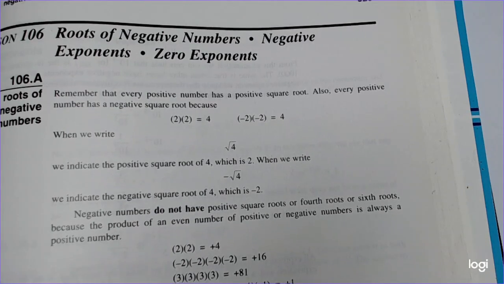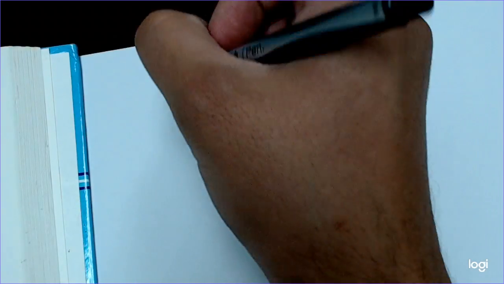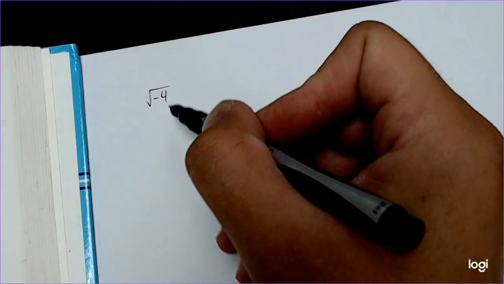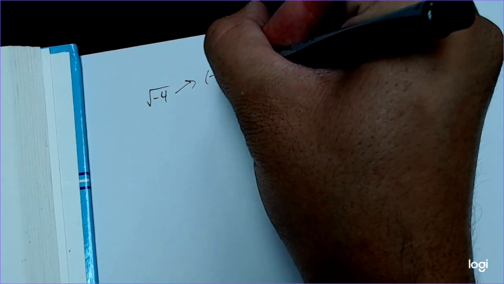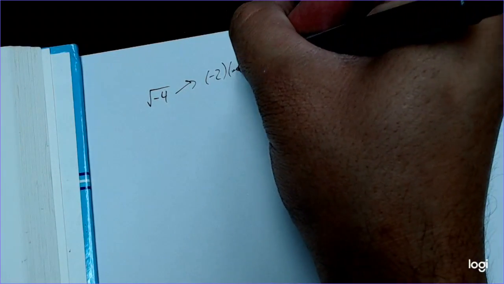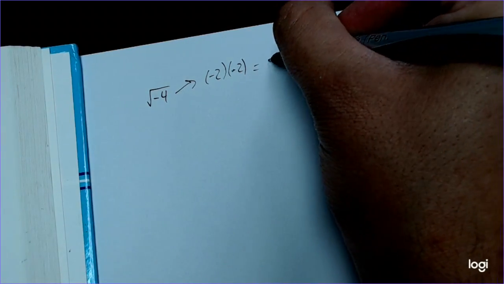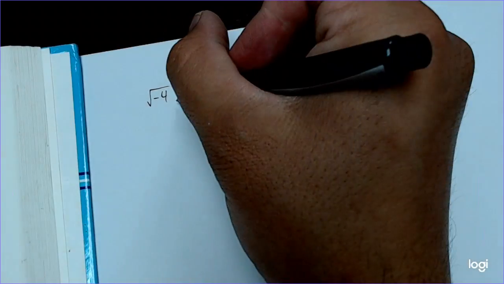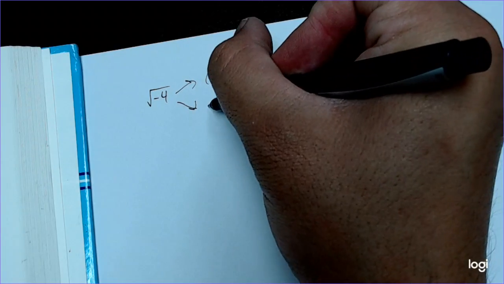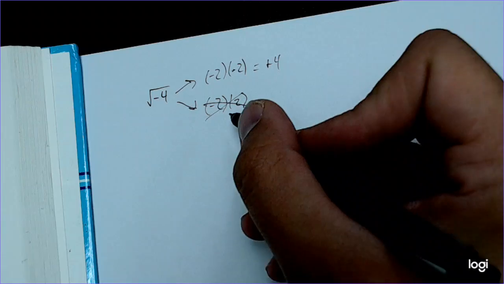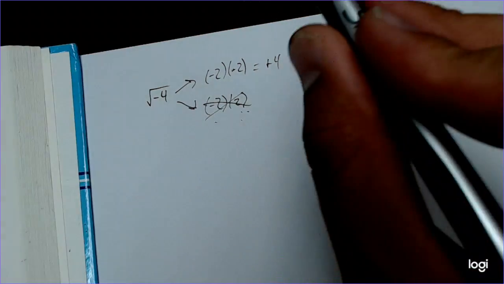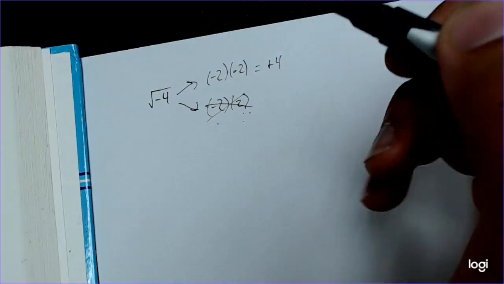Now this is an interesting thing, because I'm pretty sure I've mentioned in class before, it's impossible to find something like the square root of -4. The problem is that it's a square root. If we said the square root is -2, well, -2 times -2 actually equals +4. And if we said the square root is -2 and +2, that's not a square root, because those are not the same number. So the square root of -4 is not possible.